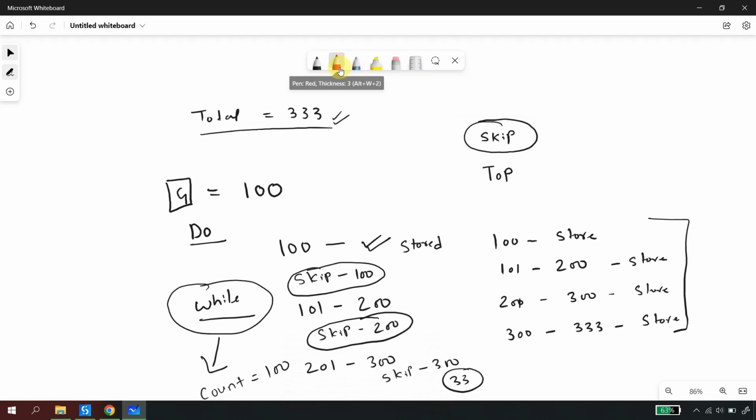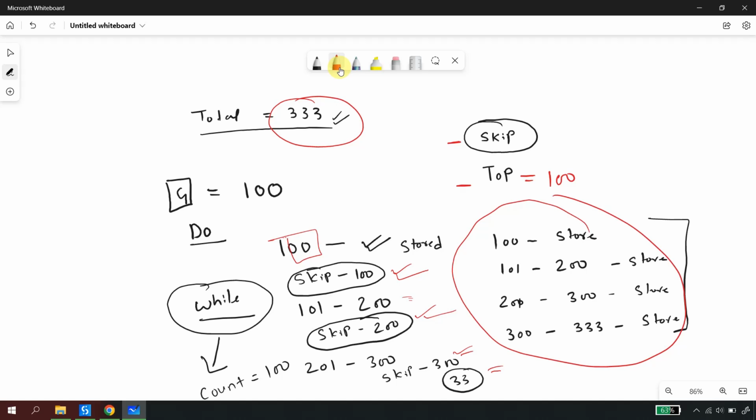So I'll just quickly revise what we are going to do. We are going to use an active property which is called the skip and the top. Okay, top anyways is set to the default value of 100. We have a total of 333 items in the queue. First, we are going to tell UiPath to read the first 100, store it at some location, then skip the first 100. As soon as it skips, when it comes the next time, it is going to read from 100 to 200. Then once 200 items are stored, skip the 200, then skip the 300 and remaining, right? So this same logic we are going to build in the UiPath Studio now. Okay, I hope you understand this.